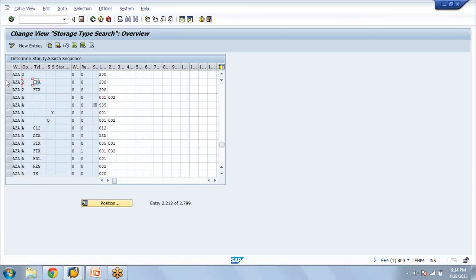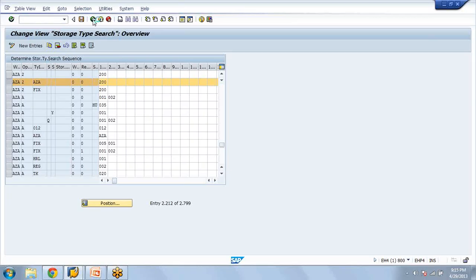What I have done is I missed this line. The system automatically took some 001. So that is the issue: the system was placing into storage type 200, but while allocating, it was not picking from 200. It was taking from somewhere else. But the issue was it is a dynamic storage type.